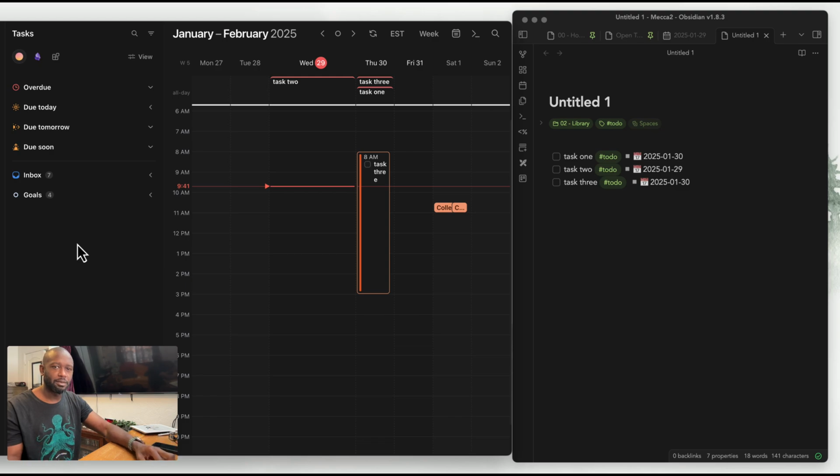Okay, so that's going to be it for this video. It's kind of a little deep dive into the Morgen Obsidian integration, and this is somewhat of a first look. I did give it a quick glance over previously and walk through, but this is the first time I'm actually doing a bunch of back and forth and using it as I would use it as, you know, just a normal consumer of the product.